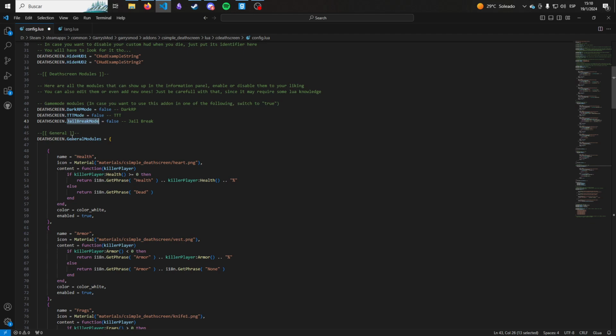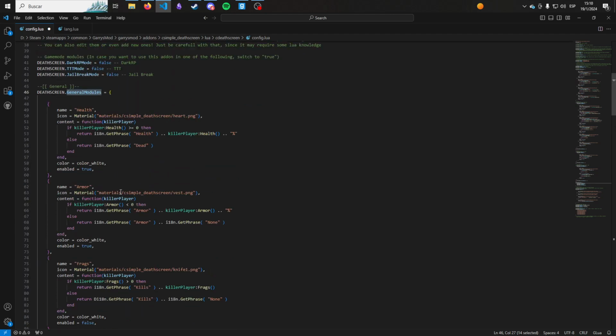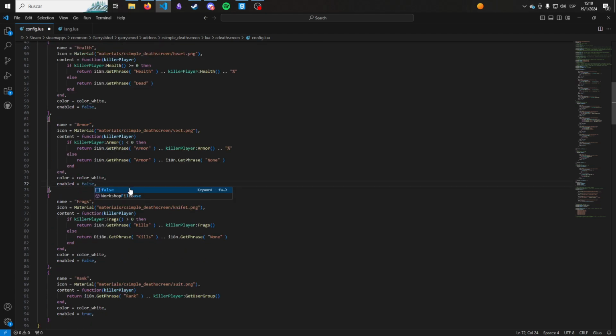And here are the general modules, which are modules that should work in any game mode, independently of what they are. So for example, we're going to disable the health, we're going to disable the armor, and why not, we're going to enable frags.